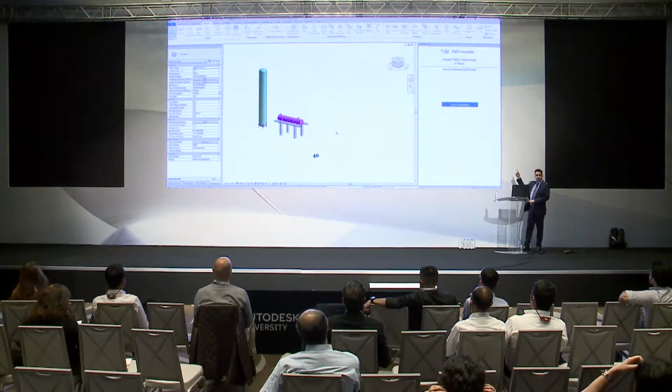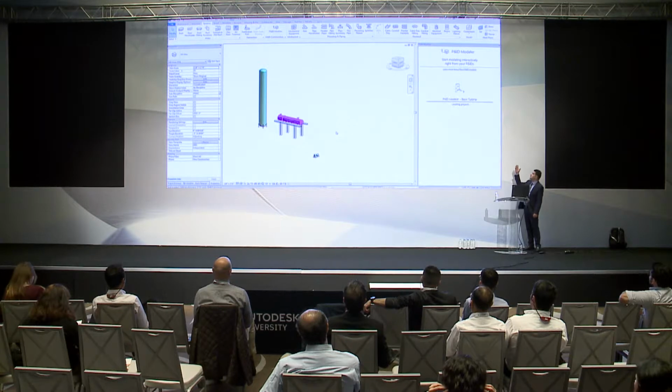Once that is done, the next step is in Revit. You'll find a new window coming in on the right-hand side inside Revit, called P&ID modeler. You log in, and after logging in, you select the project you need to connect to and click Open Project. Once it loads the project, you will see that 2D diagram or 2D drawing inside Revit.